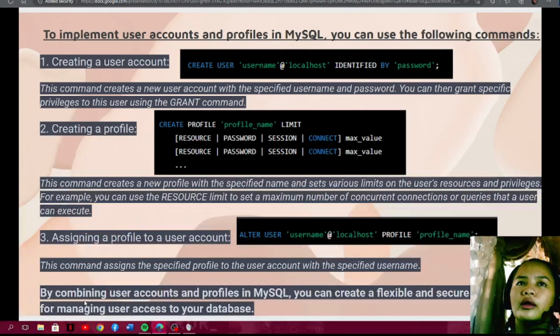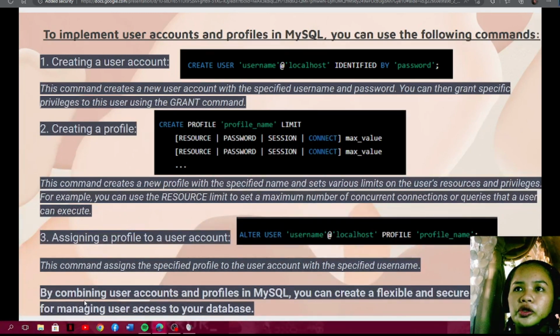So here is how to implement user accounts and profiles in MySQL. What you can see right here, we already created a user account with a username, and after that we could create a profile. Here we created a profile named profile_name. What does this profile do or control?